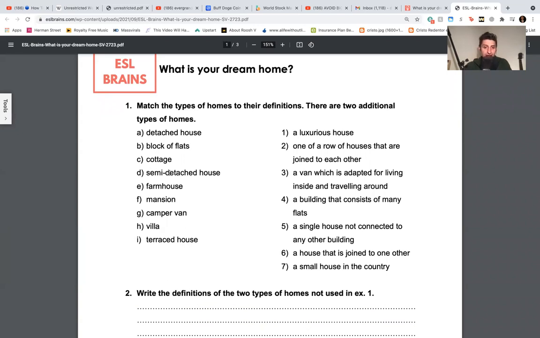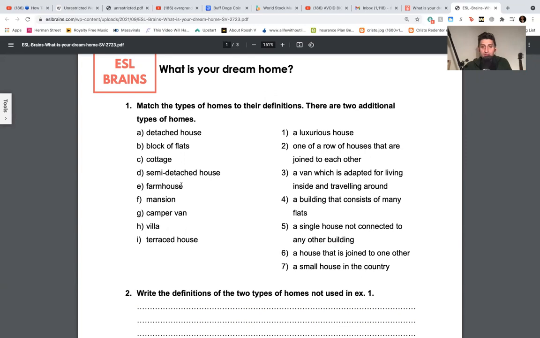semi-detached house. Okay, so it's kind of like detached. Detached is completely detached. Semi-detached means it's kind of connected. Okay, so it is joined, or it's a house that is somehow connected. Okay, so we have a farmhouse.